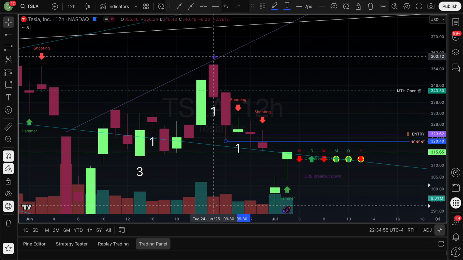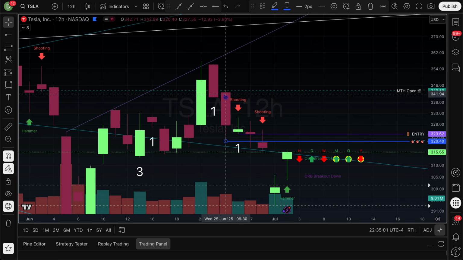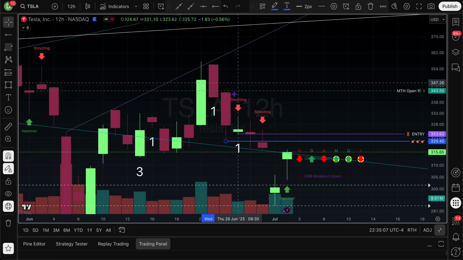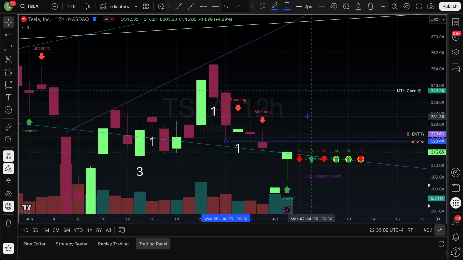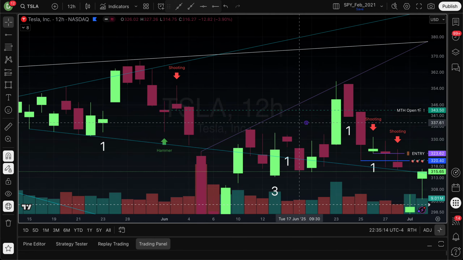Because inside bars are consolidation. That's what I talked about in the candle type video. So strong move up, consolidation, strong move the other way. Up, consolidation, down. That's why it's a reversal. It reversed. It was going up. Now it's going down. Okay. You have a 2-2 reversal. Let me find one.